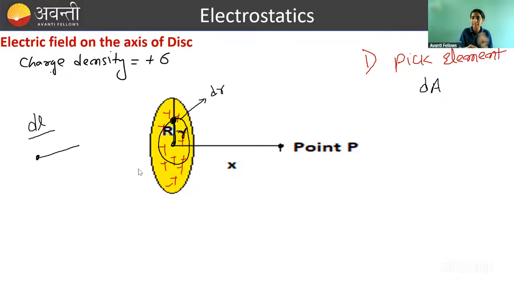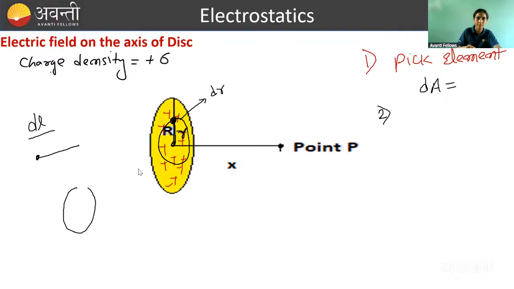What I'm trying to tell you is, whenever you pick element, for that element, you should have the formula of electric field also. So in previous case, we selected small length as an element. So that was acting as a point charge. And for point charge, we know how to write electric field. Here a small element, what I am taking? A ring of radius r of thickness dr. Okay? And just now we have derived formula for electric field if charge is on a ring, right? Just now we have learned the formula. So we have formula for this small element. Done it? First step. Second, what you will do? So dA value will be equal to how much?